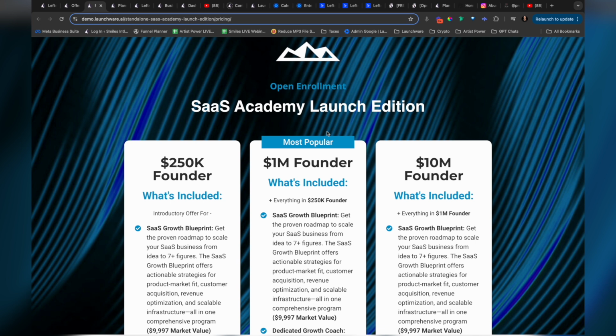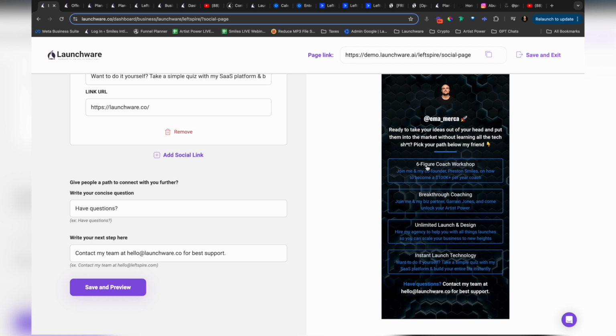So if you have a conversation with someone or they go from your social page and they click on a special offer, a limited time offer, it's going to have a 24-hour countdown and it's going to be tracked to their IP address, to their cookies. So what that means is if they don't take action within the 24-hour period, then it's going to redirect to the full price offer. This will support you in getting more conversions because it creates a sense of urgency without you having to really do anything.